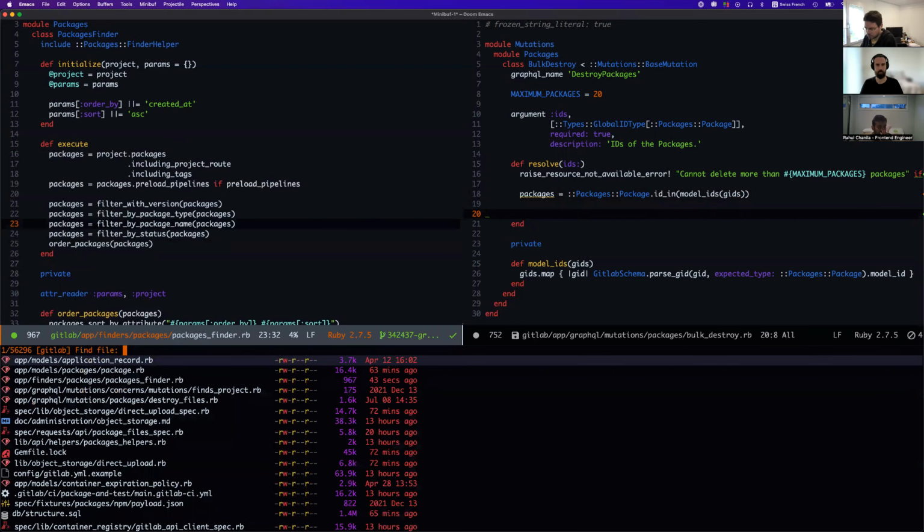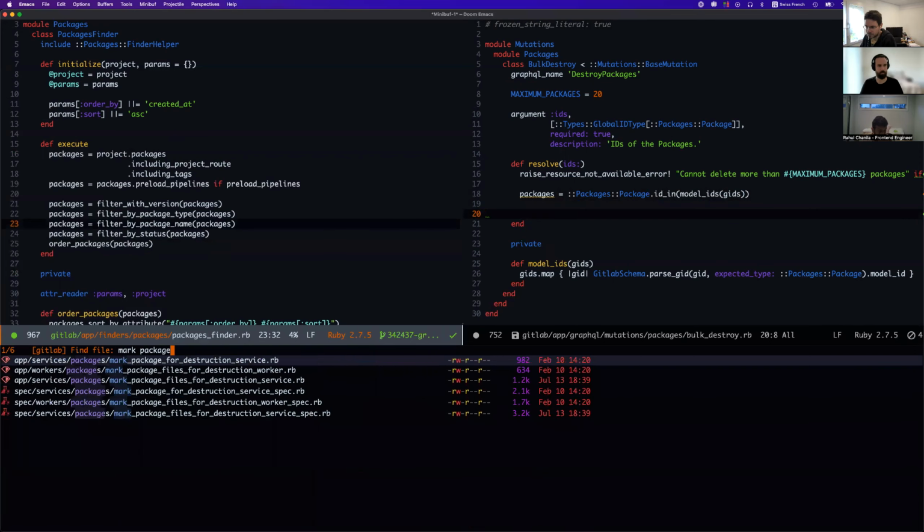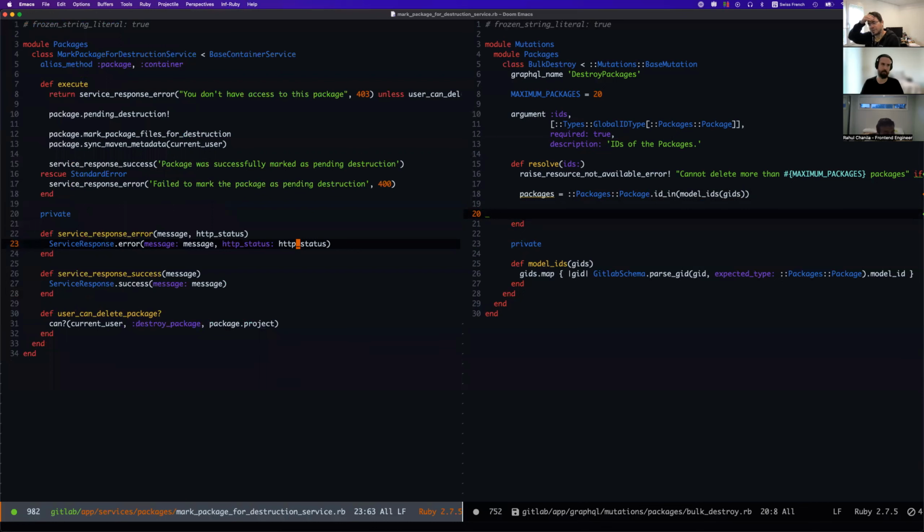Let me show you what marking one single package looks like. It's this one. In the package registry, we don't destroy packages directly because we do have files, and files are linked to object storage. So we can't delete them within the web request because that's too many operations in one go. And here we are actually trying to destroy multiple packages, which would be even more operations.